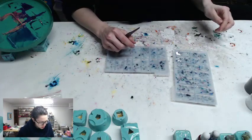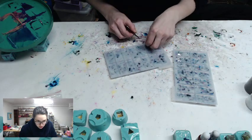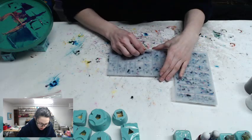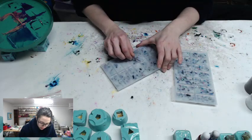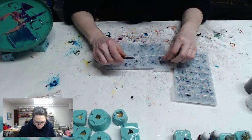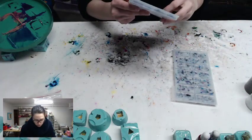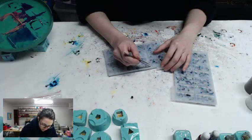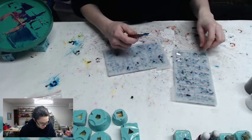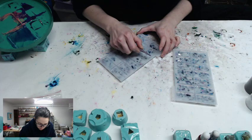You know, it's kind of funny. You would think that making matte dice, so not shiny, would be easier than making shiny dice, but it actually takes a lot more time. And that's because with the shiny dice, I usually only have to sand one or two sides of the die. But with matte dice, I have to sand all of the sides, so it takes quite a bit more time. But I mean, there's pros and cons, I suppose.